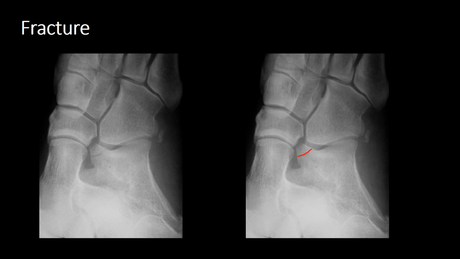Okay, just while we're looking at this image, pay close attention to the lateral margin of the cuboid. Here is a bipartite os peroneum. Bipartite means by two, so you've got two accessory ossicles of os peroneum, a bit like a bipartite patella and such. Note that they're very smooth, well rounded, and well corticated, so these shouldn't be mistaken for a fracture.